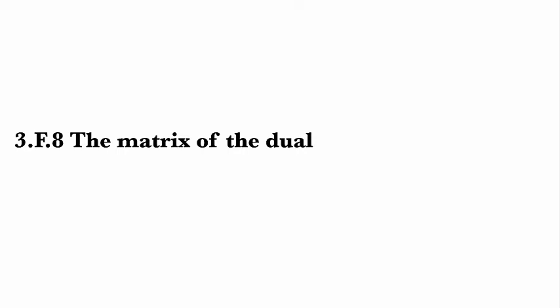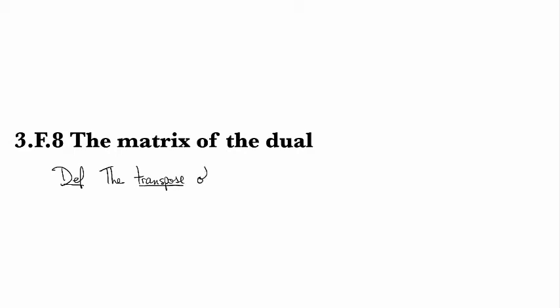Now we look at the matrix of the dual map and how the matrix of T prime is related to the matrix of T. And if you think about what you know from your first linear algebra class for a moment, you realize that there's a missing ingredient that we haven't been talking about up until now, and it is the transpose.